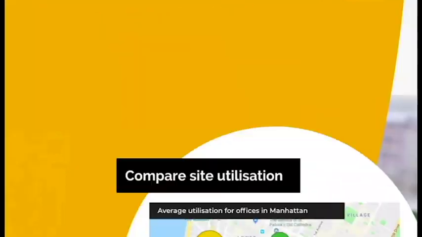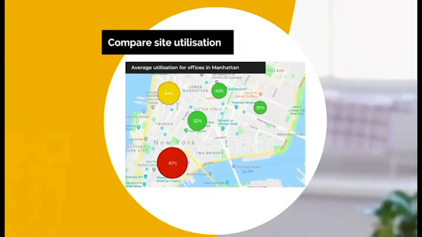So for folks who manage multiple sites and buildings, what we have seen is there's quite a huge difference between different sites. If you have multiple sites within the same city, you can have some places that are quite busy and the other place not so much. Having the data will allow you to allocate spaces. So some of the employees may decide to work from another office so they don't pack into one single large building. But it also might help you decide if you can close one office and move people to another one and distribute the workload and the desk distribution.